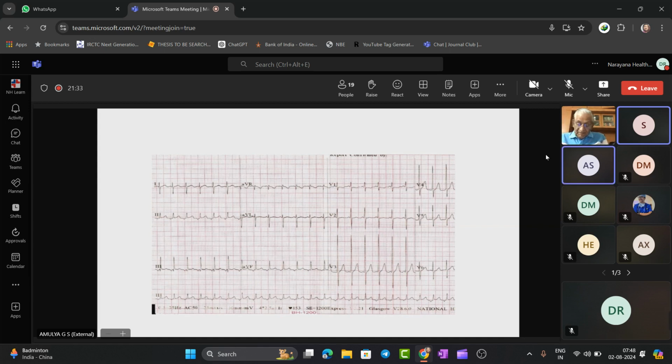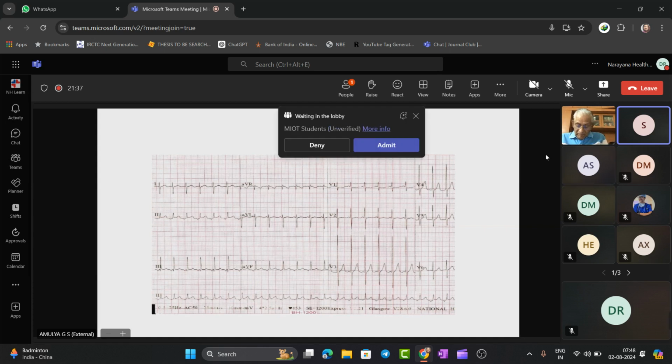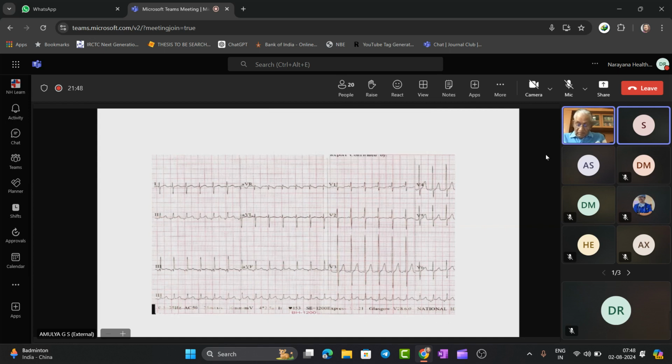Okay, sir. Yes, sir. Don't bring in the diagnosis at this stage, because I agree that you have seen the echo, you have seen everything else later on, but in the exam, be careful when you say the diagnosis at what level. We can't make out a diagnosis on this ECG. Yes, sir.